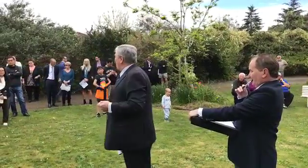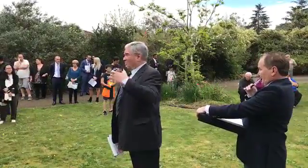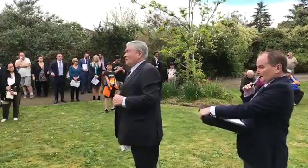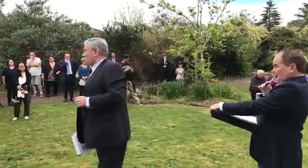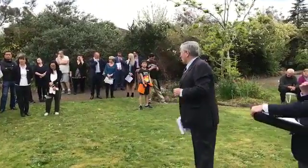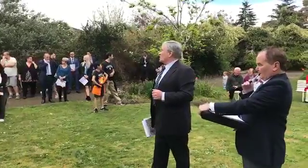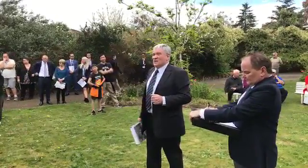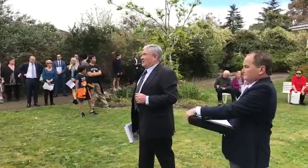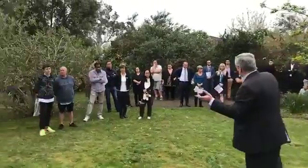Remember what I said before. If we do not reach the vendor's reserve, and I'm close to passing the property in right now, then the highest bidder here today will have the exclusive right to negotiate with our vendors. It's a very, very privileged position to be in. And I'm asking for a bid of $20,000 to put you in that position.